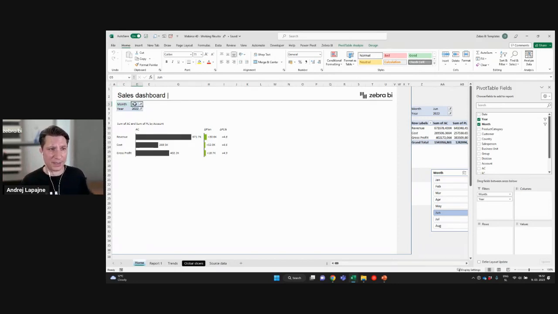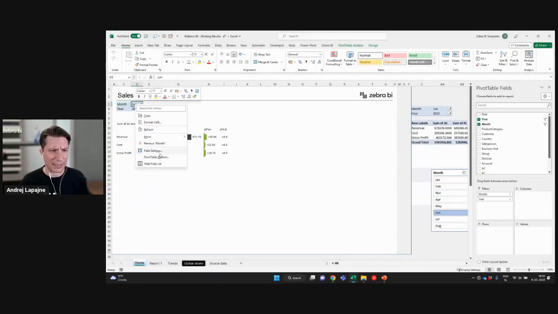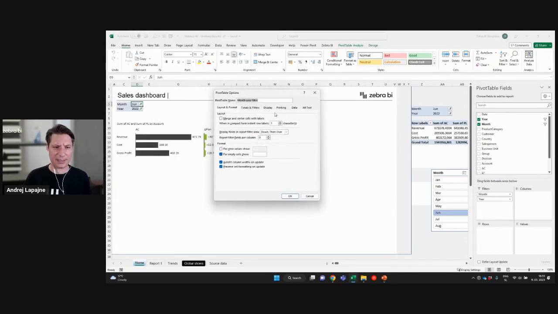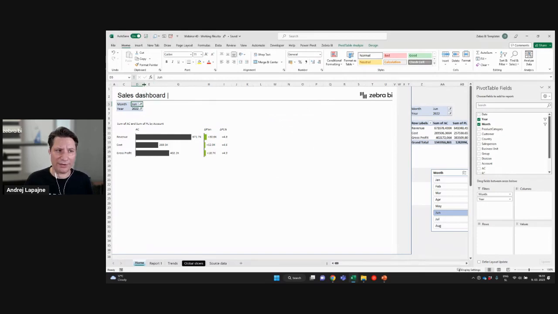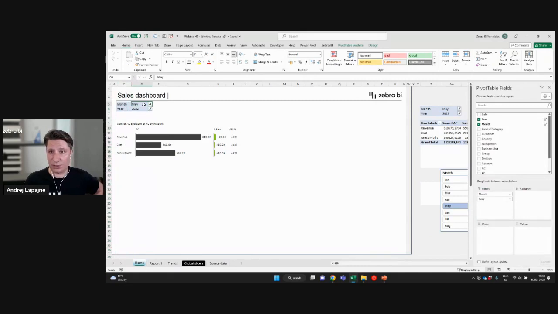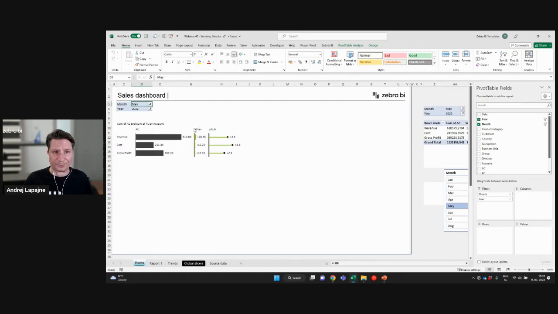So that's why you can just right-click, go to PivotTable Options, and then you have a couple of things that I typically set. The first one would be this one, the auto fit column width on update. So just disable this. And now from now on, whatever happens, this column and this column will stay exactly the same no matter what happens with your pivot table. It will not change the dimensions of your report. All right.